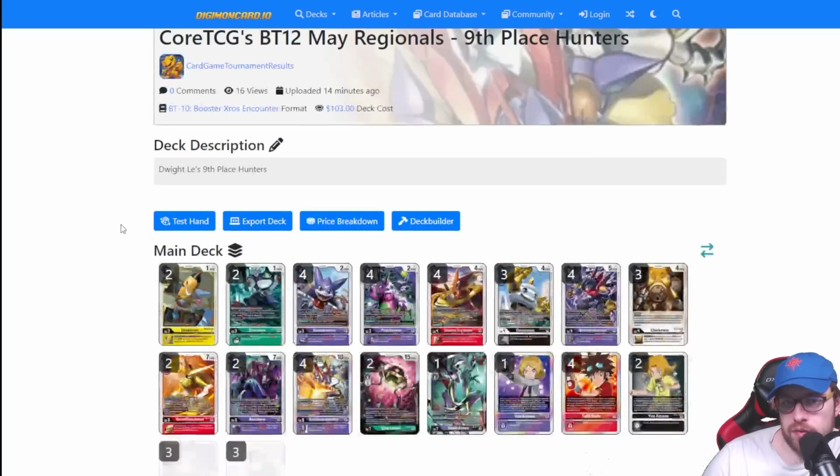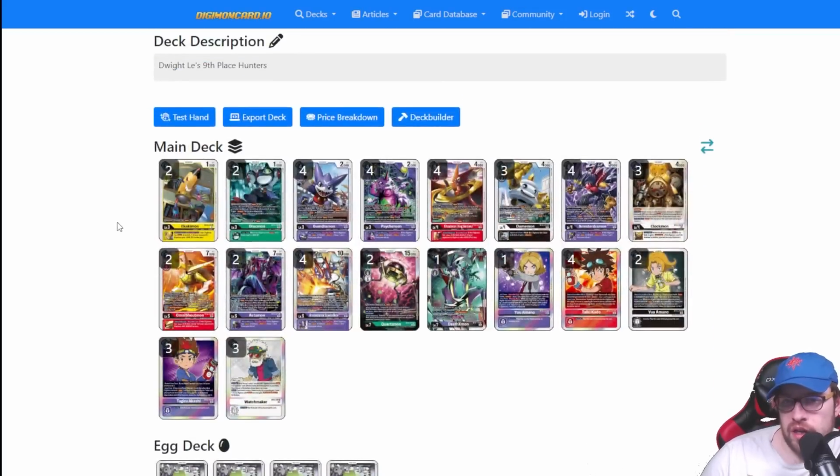And then next up we have Dwight with their 9th place Hunter, and so no Hunter decks in the top 8, which is a little bit surprising. They did have records to get there, just didn't squeak on in. And again, I've said this a couple times that Hunter is quite a strong deck right now, but there's not a lot of flexibility in deck building.